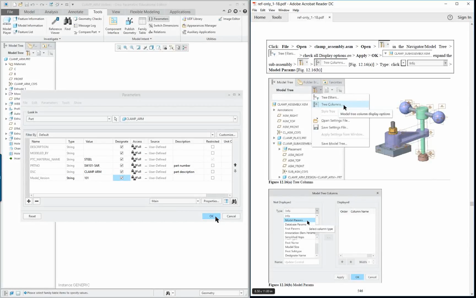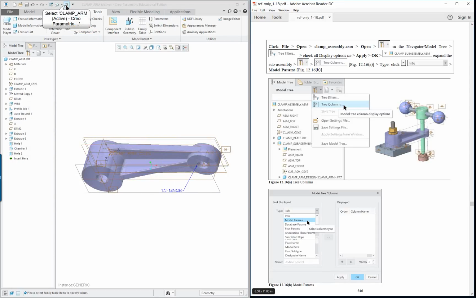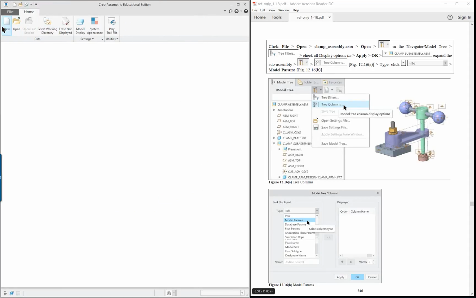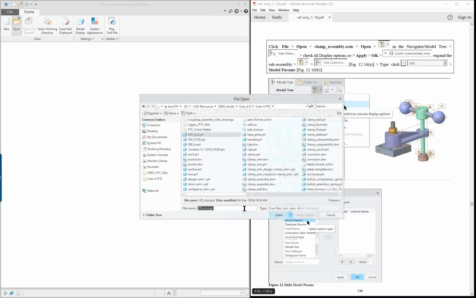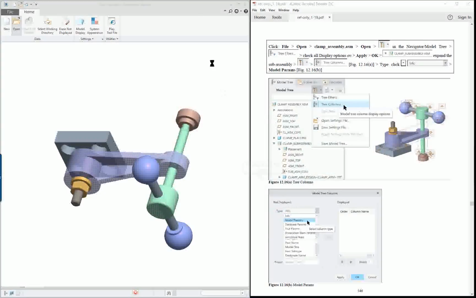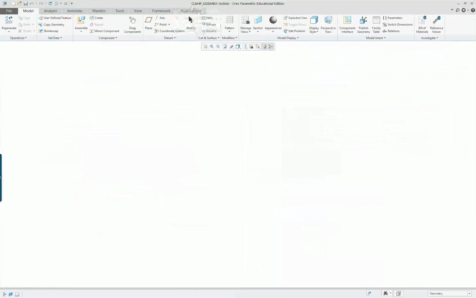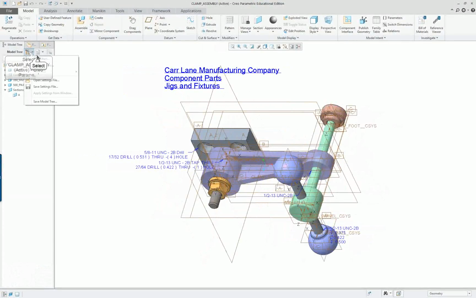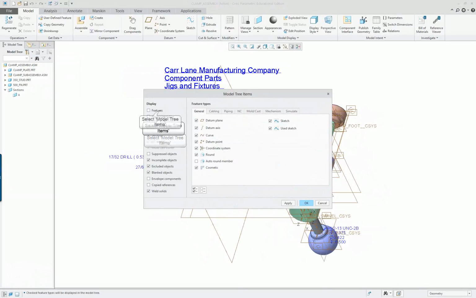And I'm going to click OK, even though I'm not going to save it because I don't want this in here, but it'll be in there while it's in session. So I'm going to close that. And I'm going to close this also. I'll use the completed one later. And what I want to do is open up my assembly and show you that a lot of this work could have been done in the assembly itself. So in tree filters here, I'm going to make sure I turn everything on so I can see it all.